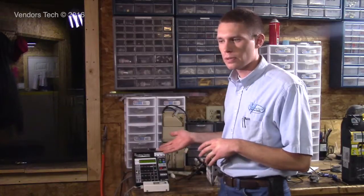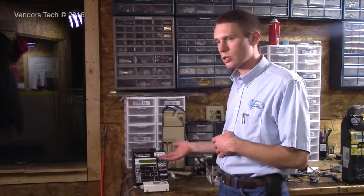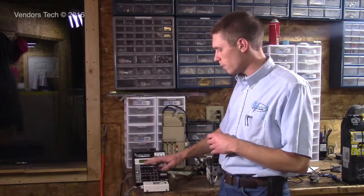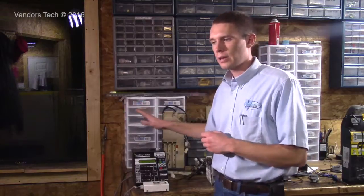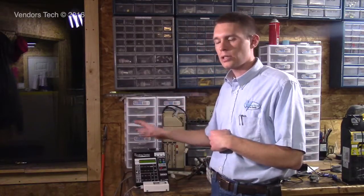They retail for like $950, but really it's worth it when you think about it, especially if you're a technician. You don't have to have a vending machine, period, to test anything. This tester and this module give you the flexibility to test any kind of validator or changer essentially that's ever been made and is ever going to be made. And if you're a technician, it's a must-have.